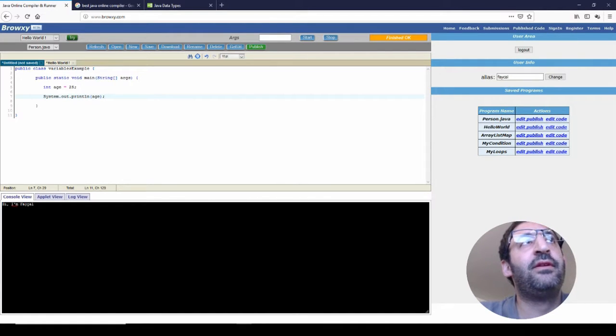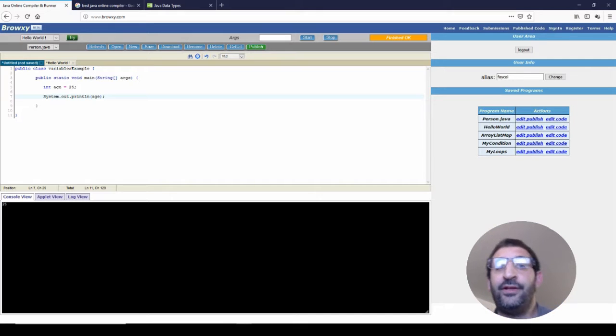Because println is a method with one argument or more. You can see this in the Javadoc if you want. Just type println Javadoc, and you can get the definition of the println method. And here I will see in the console only 25.